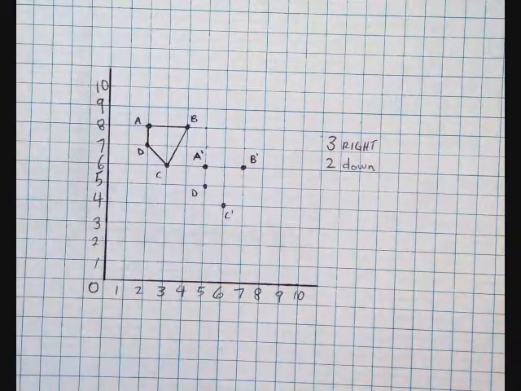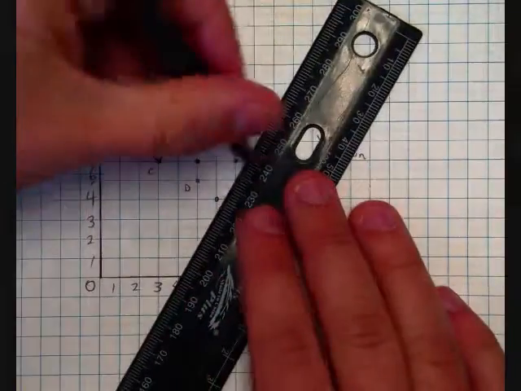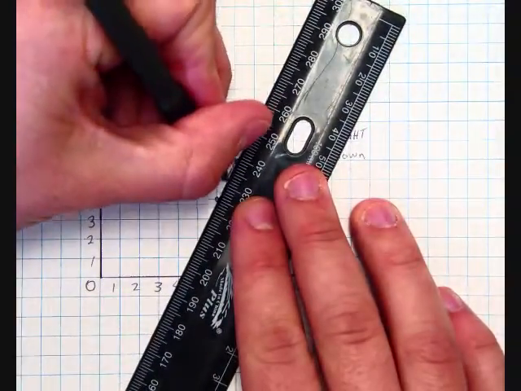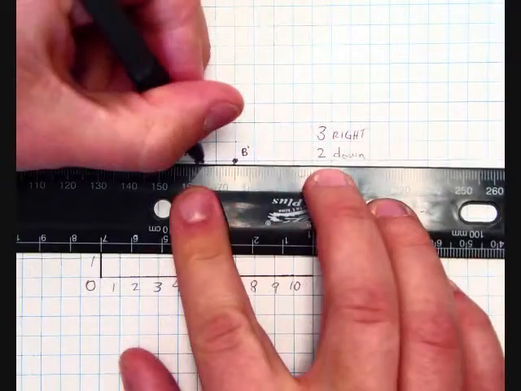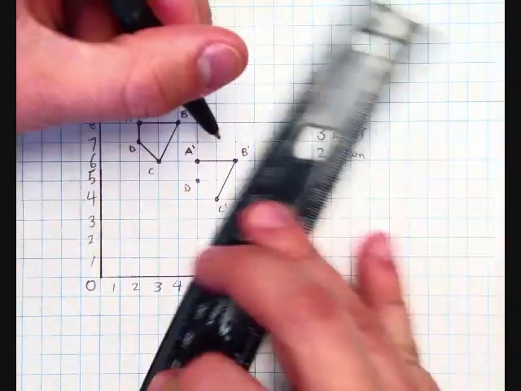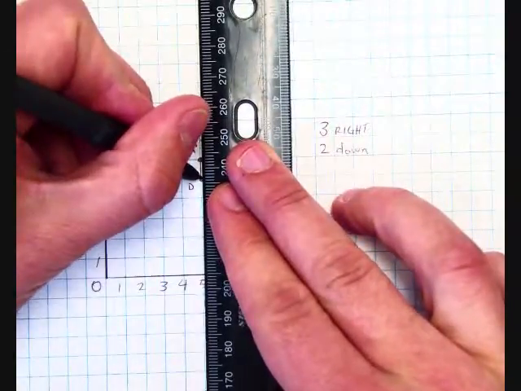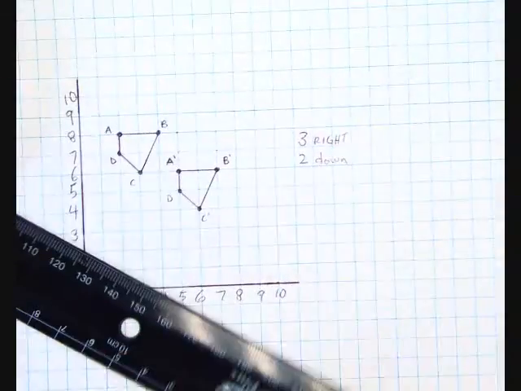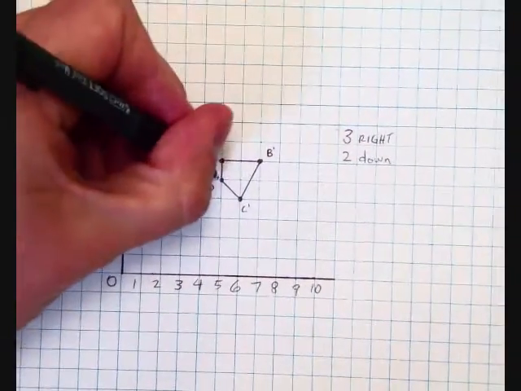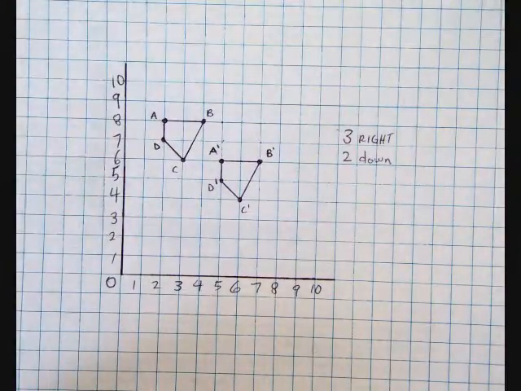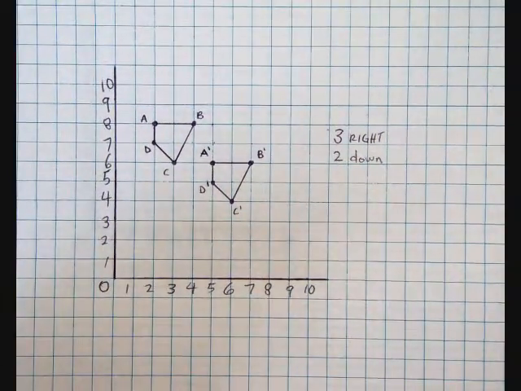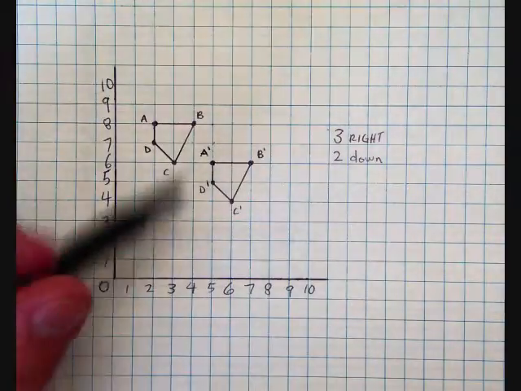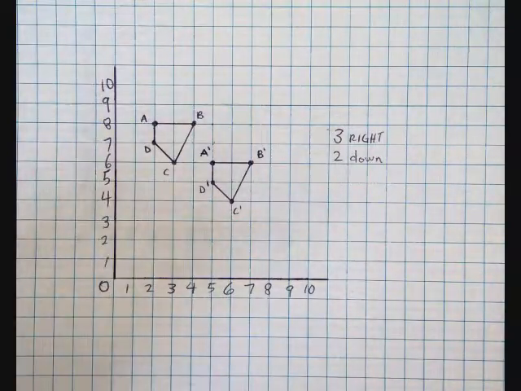Then it's just simply a matter of connecting the dots using a straight edge so that you don't lose points, because what a silly reason to lose points. And then we get the exact proportions of one side to another that we're supposed to be getting. I'll make this my D prime. It's really easy if you do it point by point. That's the reason I enjoy doing it point by point rather than moving the whole figure. It's a lot more simple, and you're able to make sure that the lines are in proportion to one another.